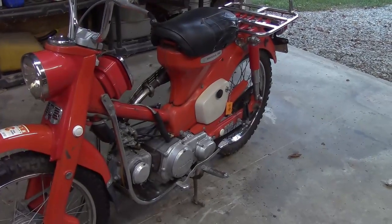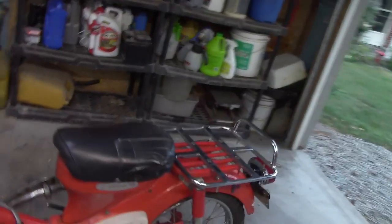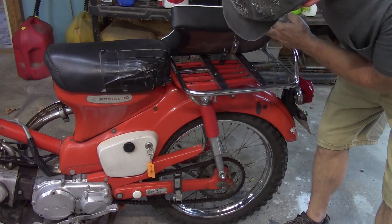I want to get other stuff done. You see me throw off the buddy seat. Actually, let me get that. I'll show you the issue I'm having. Yeah, because I forgot, I just had it sitting back there. Okay, here's the buddy seat, and you can see those two brackets right there. Well, they mount, it's supposed to mount right back there, and obviously it sits like so. Problem is, I can't get those brackets to line up with anything.